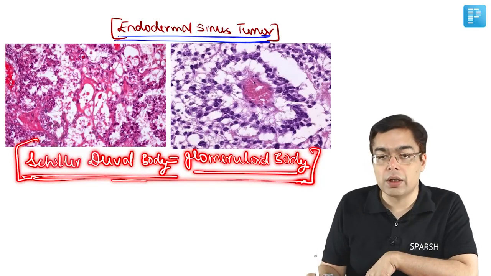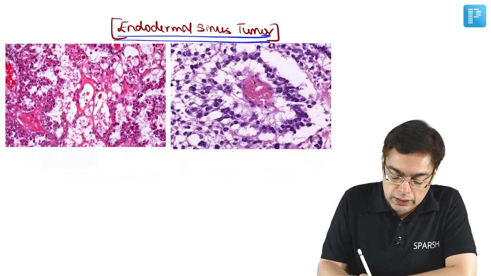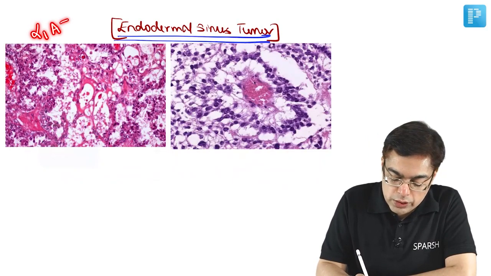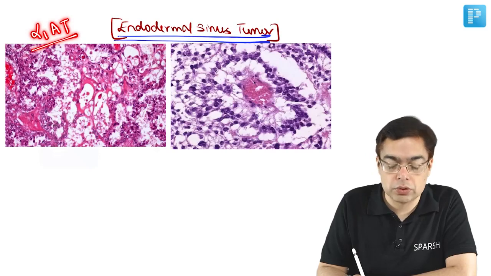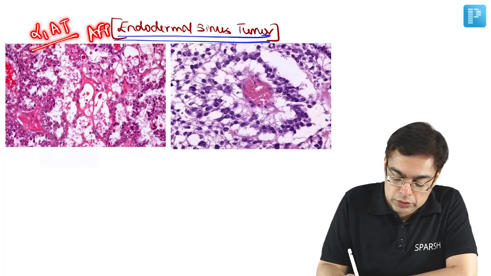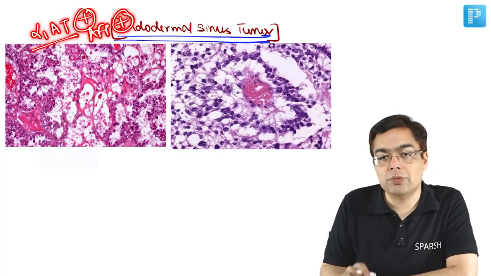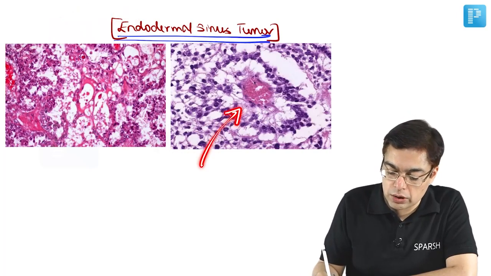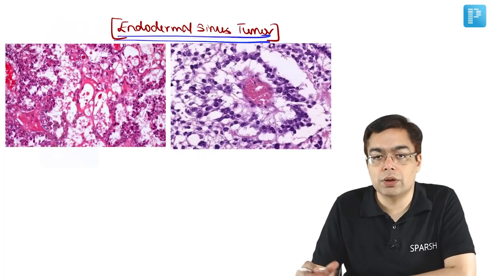body or glomeruloid body. We also need to be familiar with the fact that this tumor has got a significance, that there are certain types of markers that are usually associated with them. This kind of a tumor is going to be alpha-1 antitrypsin positive, and it is also going to be positive or having a marker as alpha fetoprotein. So a young child with these marker positivity and the presence of a Schiller-Duval body, you have to think in terms of something like an endodermal sinus tumor or a yolk sac tumor.